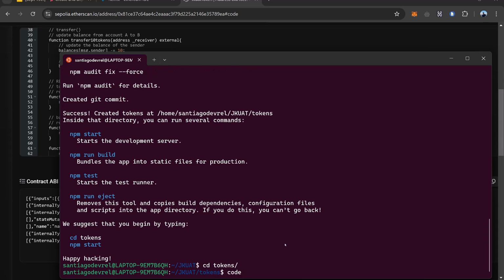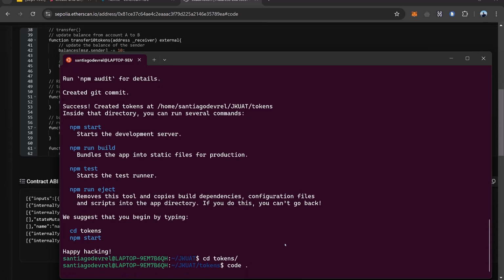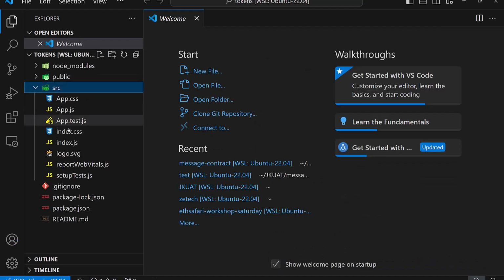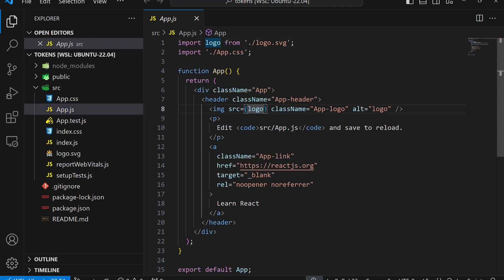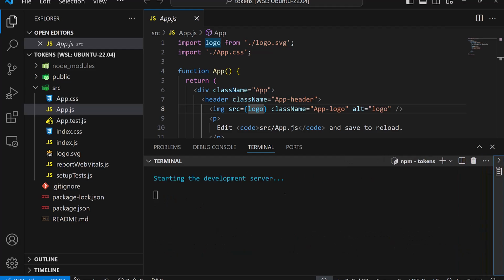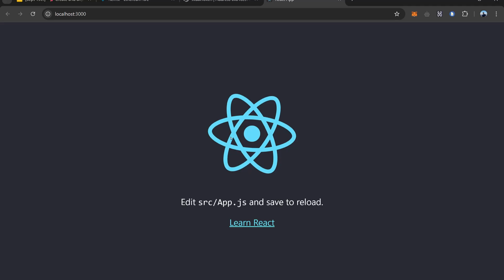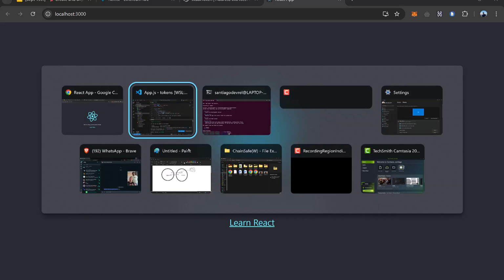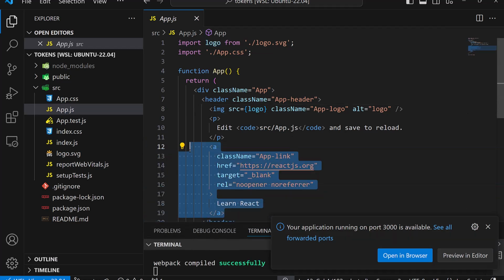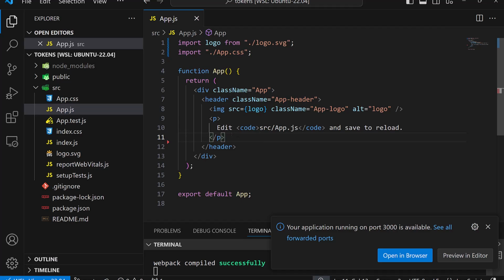So please stop me if you get overwhelmed, because React has a lot of things and I don't want you to be overwhelmed. Okay, so we have this React app that I'm going to run right now. npm run start. Okay, and we have this so far. I'm going to delete some of that code in the app.